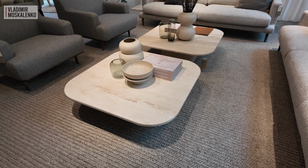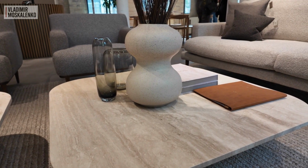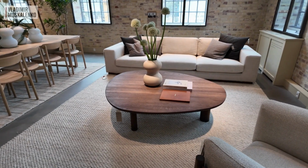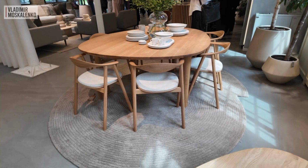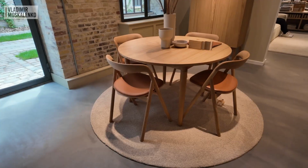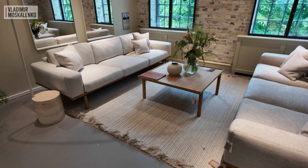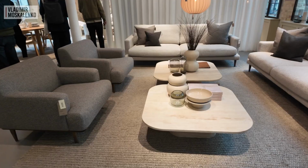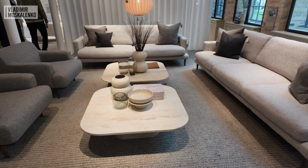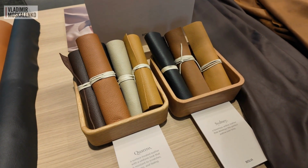But you clearly understand that this is Scandinavian design, that it is a Nordic story because everything is done quite delicately and subtly. A lot of natural materials are used, and by natural I mean not just wood or stone, but in their raw form, without any gloss, polish, or varnish. Here, you immediately understand this by the color palette of the wrapping. In principle, gray is always good, and it can be absolutely anything, while all other colors are derived from gray. Here, it's natural leather. Of course, again, it's as natural as possible.